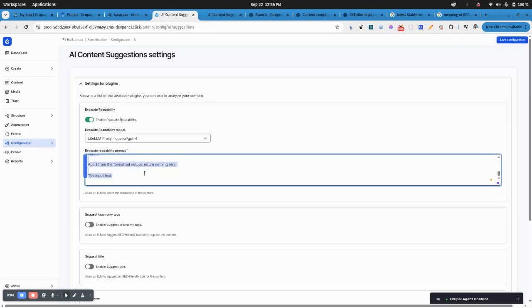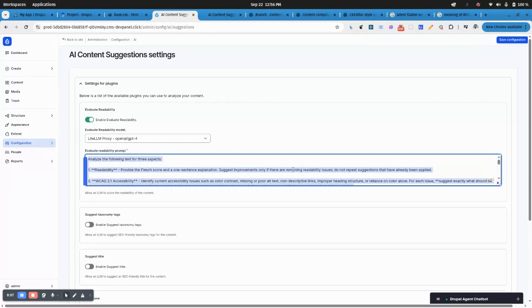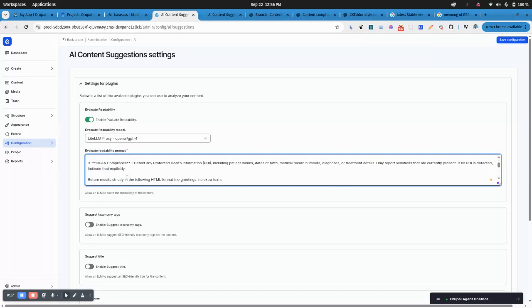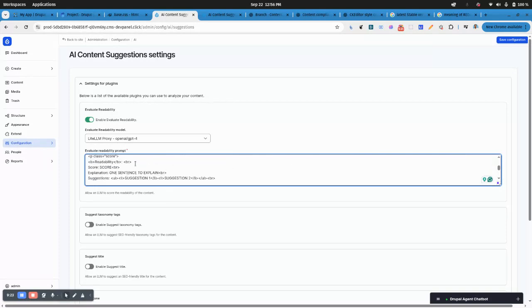I've changed the prompt here to check the WCAG 2.1 accessibility and the HIPAA compliances, and I've specifically asked it to provide the results in a format so that it won't get mixed up, and return it in this format only, which we just saw in the right part of the content in the evaluate readability tab.